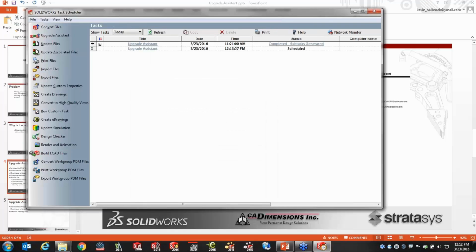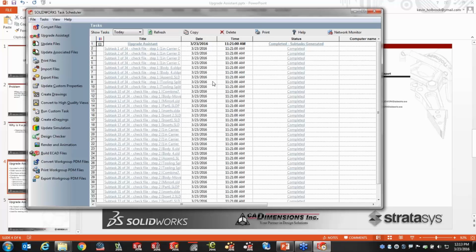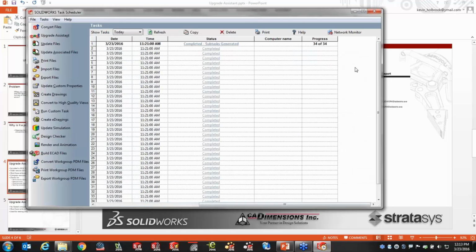Okay, now you can see the time that the task is scheduled. Once we get closer to that time, it's 12:12 right now, the system will pick up on that and it will start to launch the task in the create subtasks. Now I have one in here from earlier just to give you an idea of what this thing looks like. This particular task that I did earlier had 34 tasks essentially, or subtasks.